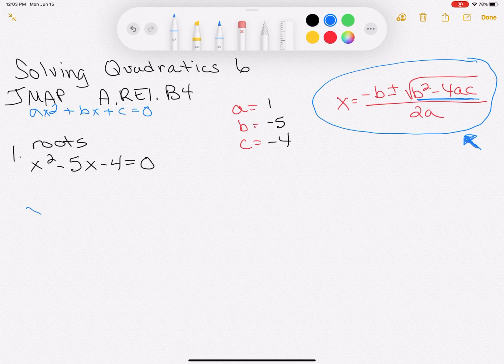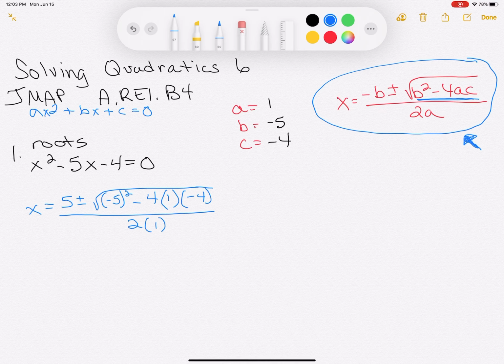So now it is just a matter of substitution. Because B is negative, it's going to come out to be positive in the quadratic formula. -5 is going to go in parentheses because I have to square that value, and that should be a positive after you square it. And then I have -4 times 1 times -4, with the substitution all over 2 times 1.